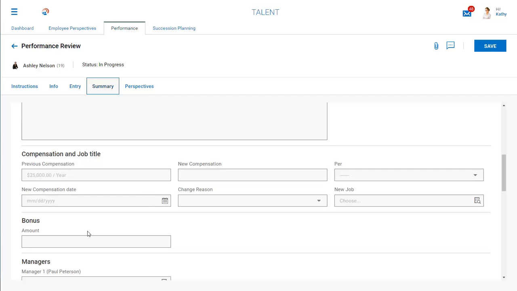This review could also trigger a promotion or an annual increase. Pay increases can be entered during this finalization process, which also can be tied to our compensation module, where the system will look at the finalized review and make recommendations on what the increase should be based upon the employee's current pay grade. The managers can then use a budgeting tool to propose increases that would go through a workflow approval process. Once approved, those increases will go into effect based on the effective date defined.